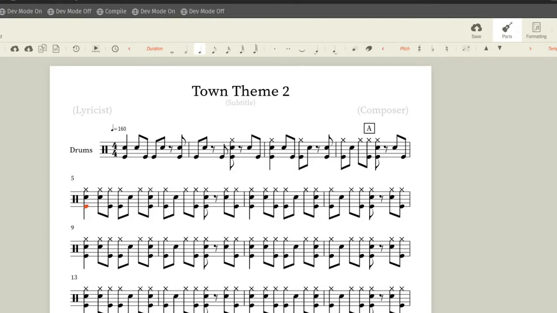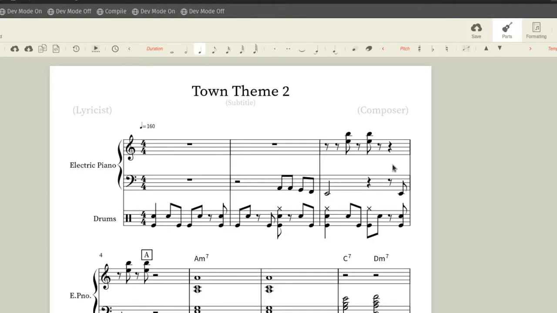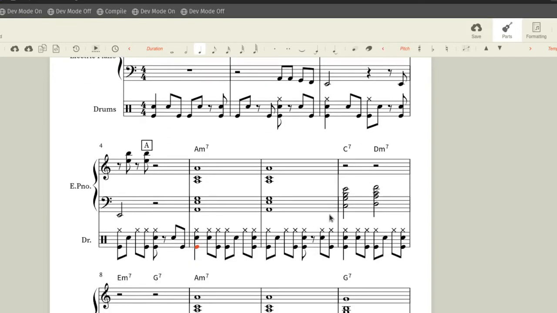Next is the electric piano part. So this is mostly playing chords, so it's not really playing the melody for the most part. It does get a time to shine later, but for the main part, it's mostly just playing chords, and this is not often how I write songs. Often I might start with a melody, but in this case, because I was kind of building off of the drum beat, I actually started building off of a chord progression.